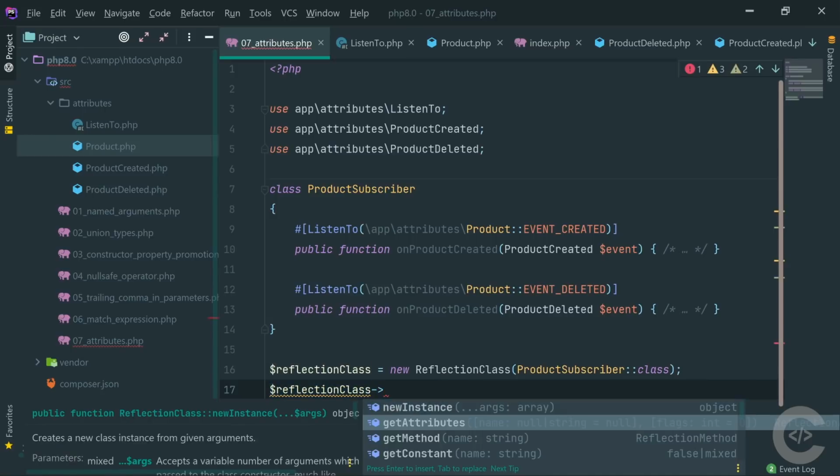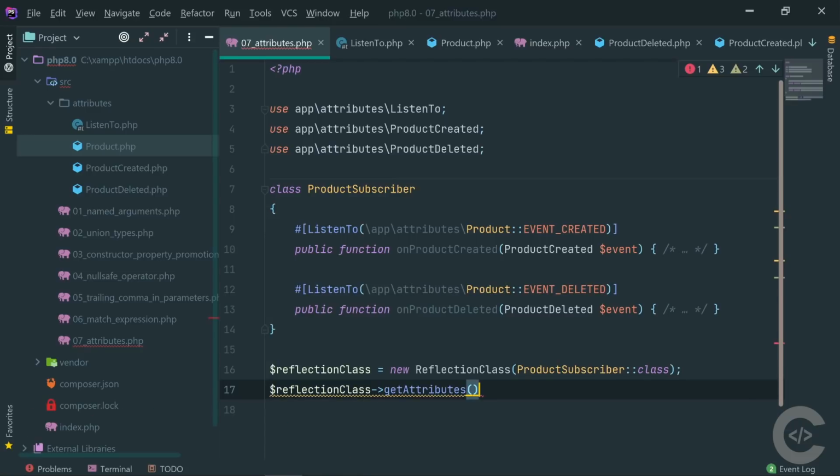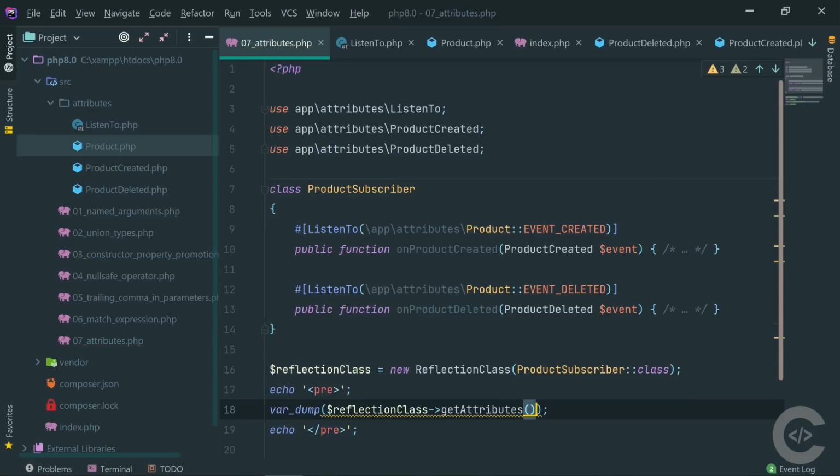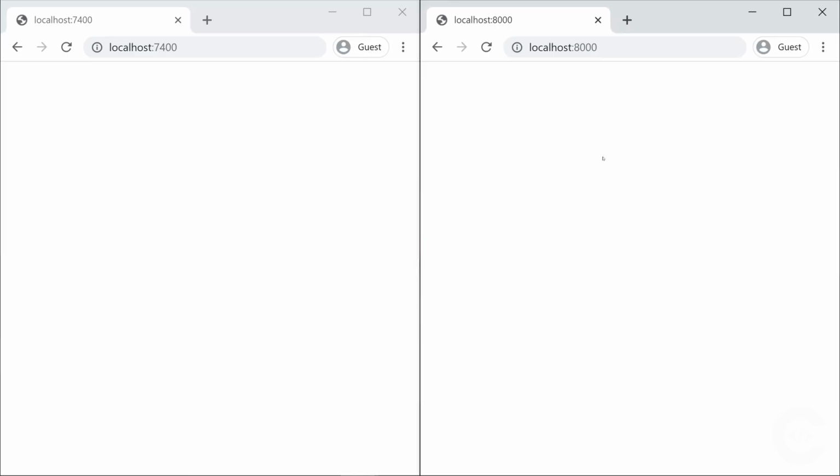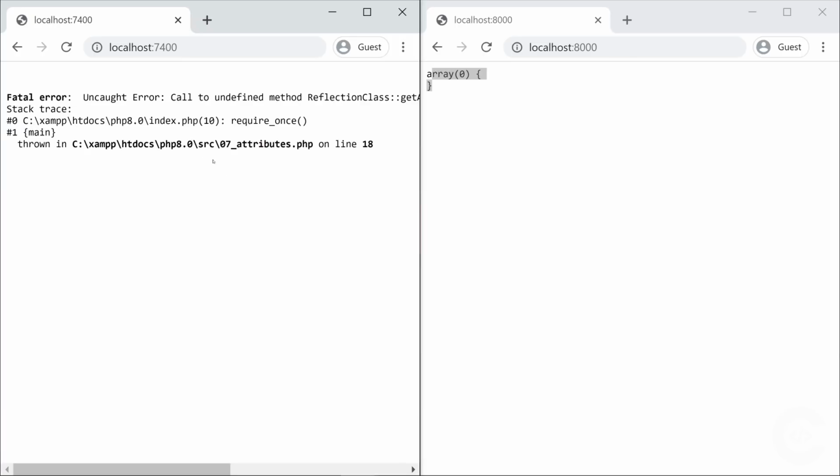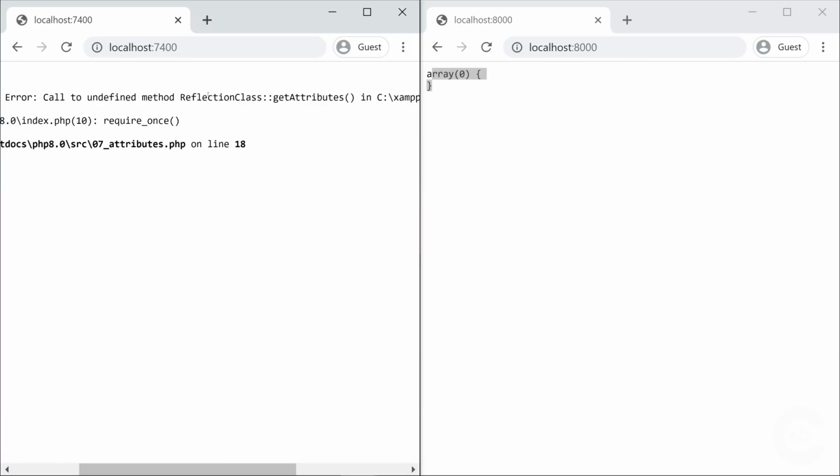The ReflectionClass has getAttributes as well, but right now this will return an empty array because the class itself doesn't have any attribute. So we can have a look on PHP 8 and we see an empty array. However, on PHP 7.4 we see an error: call to undefined method ReflectionClass::getAttributes.